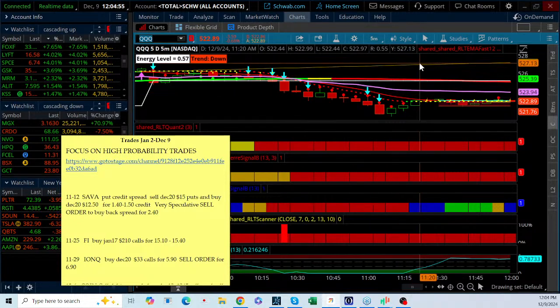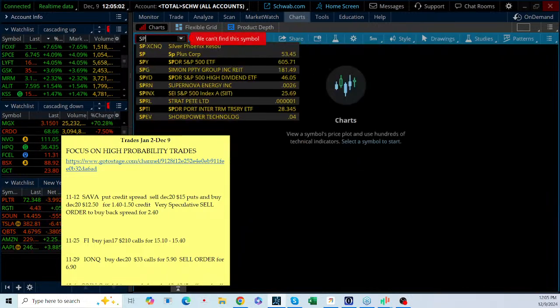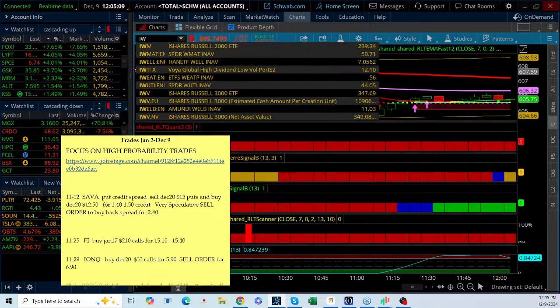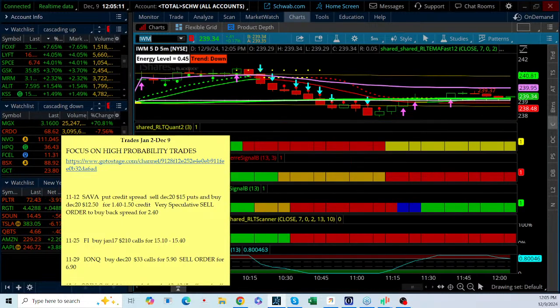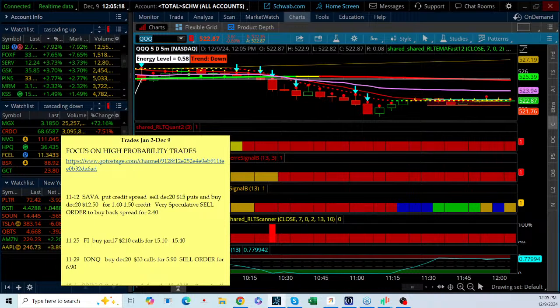Very compressed market right now after this pullback this morning. The SPY and the IWM came right down to support on the daily chart, compressing there. Qs didn't really come down to any daily support. They're just compressing, really tight compression here. Coming up on lunchtime, and the market's really compressed. Again, no reason for me to dive into any of the trades right now. I'm just going to sit on what I've got.